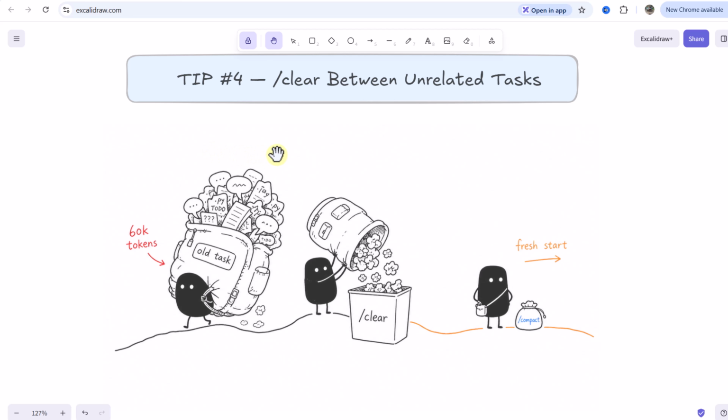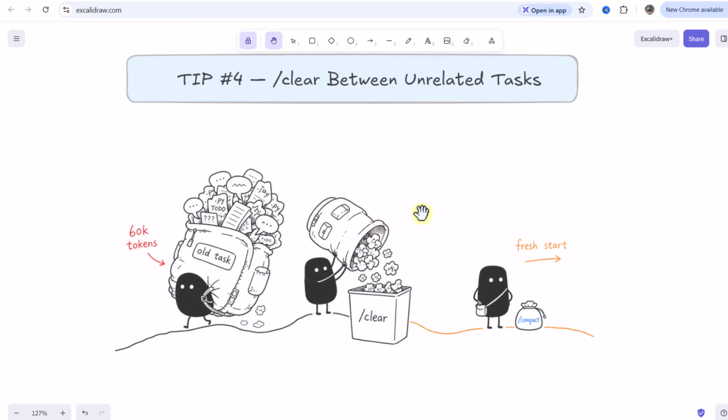But now let's say once the feature is completed, you want to move to something new altogether, maybe another feature which is totally independent and has no correlation with the first feature you have implemented. So in this case, the ideal approach is just to execute the clear command first so that all your conversations are not going to drag into this particular feature. And in this particular feature, you are going to start the conversation from scratch. So in this case, it will just offload all those previous tokens and it doesn't have to drag those tokens to the conversations which are going to happen with Claude for a new feature.